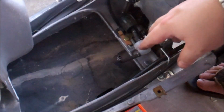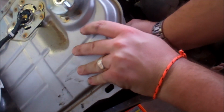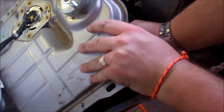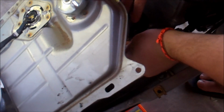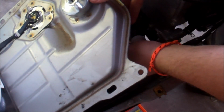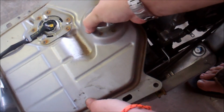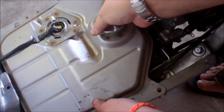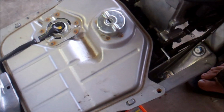Okay. Roughly the same orientation. Now what I'll do is I will slide the hose back up onto the tank. As best I can. Creating too much of a mess. There we go. Then I'll slide the tank back into place. There we go. And the fuel filter is done.